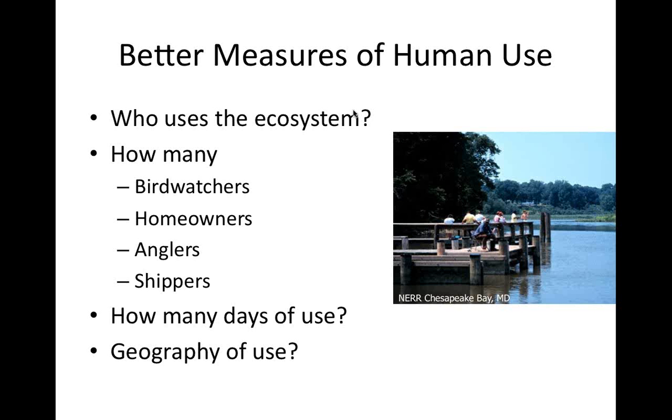Now, I think we all know that to the degree that coastal ecosystems provide carbon sequestration, the whole world benefits. And there are all sorts of ecosystem functions that accrue to people well away from the ecosystem. But even direct ecosystem uses benefit people that live far away. We know in the United States, for instance, that 1 in every 2 adults will make a trip to the coast each year for recreational purposes. That's why people in Kansas should care about the way the ecosystem is managed in Virginia.